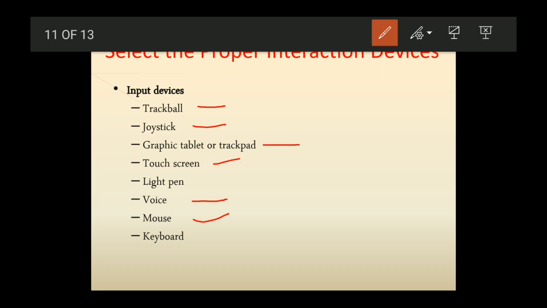But the disadvantage here is that it requires the hand to be removed from the keyboard and requires additional desk space, and may require long movement distances and requires a degree of eye and hand coordination, right?